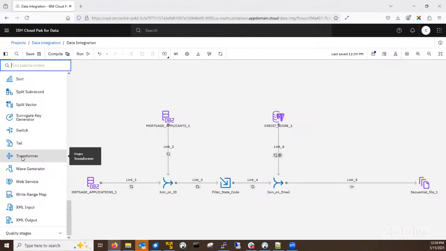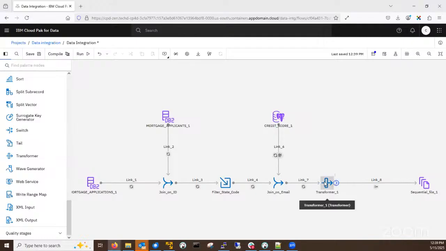So it has us drag a transformer stage and put it after. Right, and again, it says, okay, you must want this between, and so it takes link 7, makes it the input, and creates a new link as the output from the transformer stage. And within a transformer stage, I can do a variety of things.